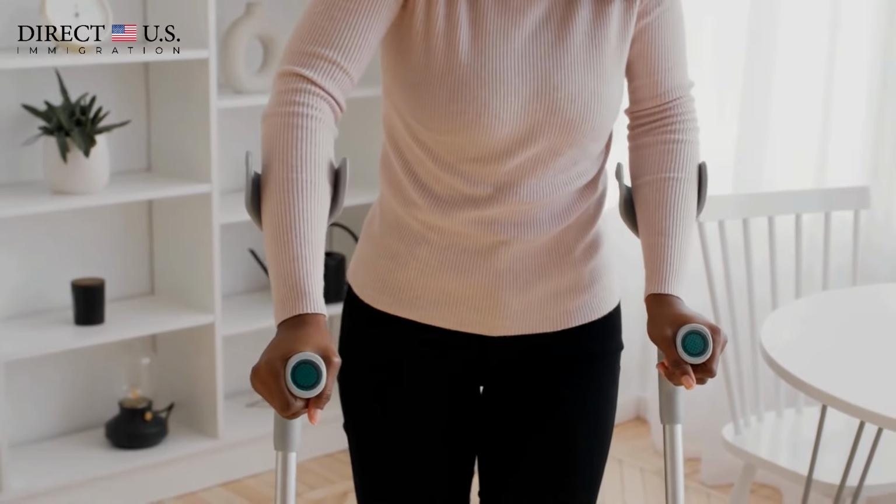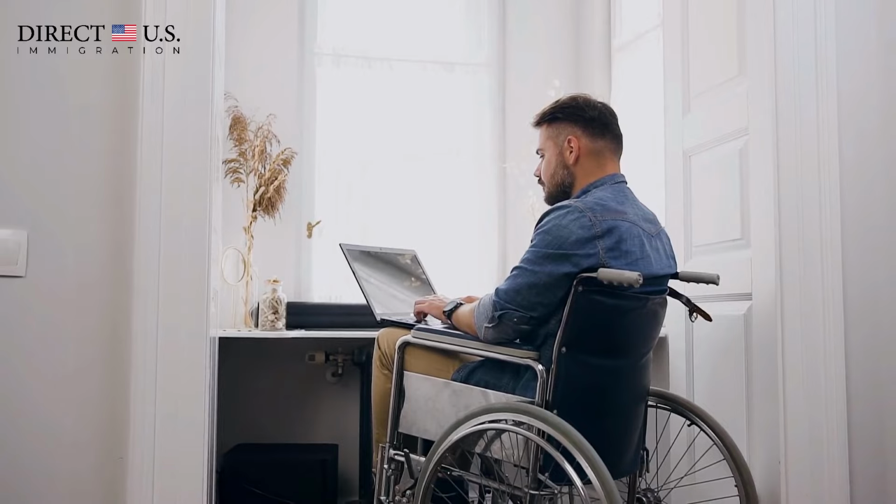Now let's talk about the interview process. If the foreign fiancé has mobility issues that may affect the interview process at the U.S. Embassy or consulate, it's important to inform the relevant authorities in advance. They may be able to make accommodations or provide guidance on specific requirements. Overall, it is important to communicate. If the petitioner or the foreign fiancé's disability affects their ability to complete forms or attend interviews, it is advisable to communicate directly with the applicable immigration agency. The immigration agency will provide guidance or make accommodations where possible. Clear and proactive communication is crucial to address any specific needs.